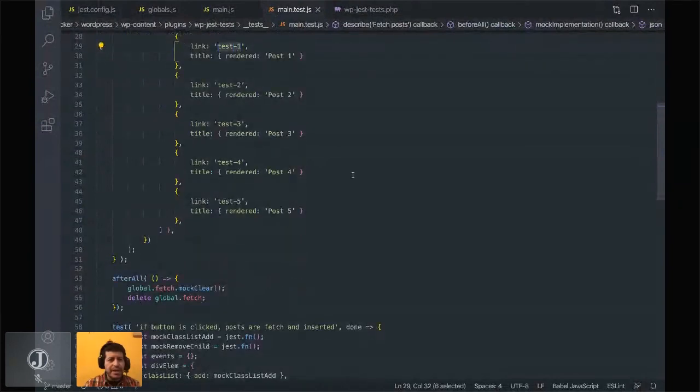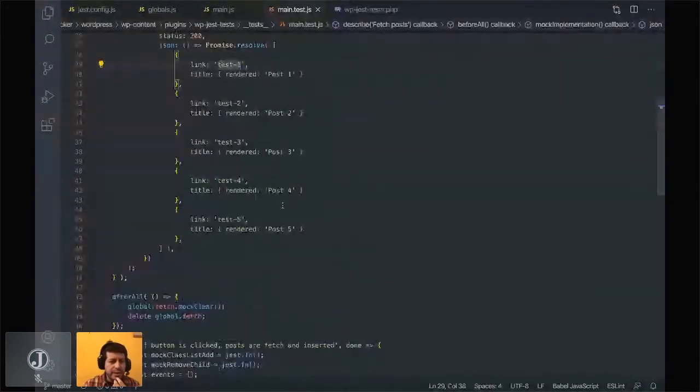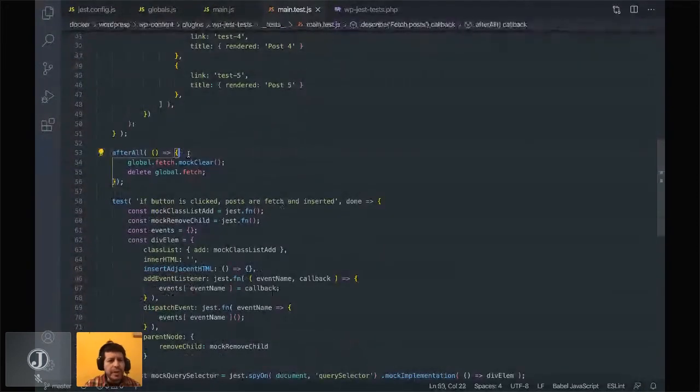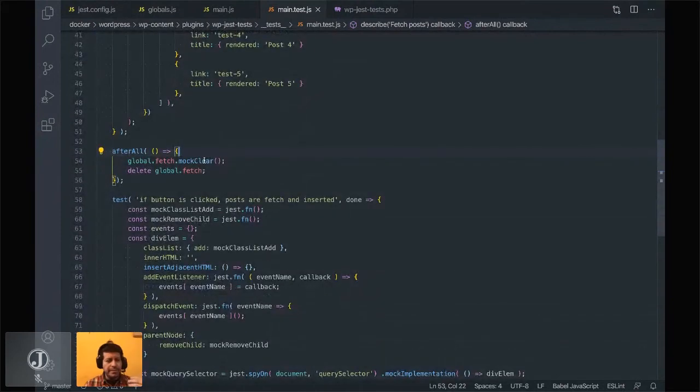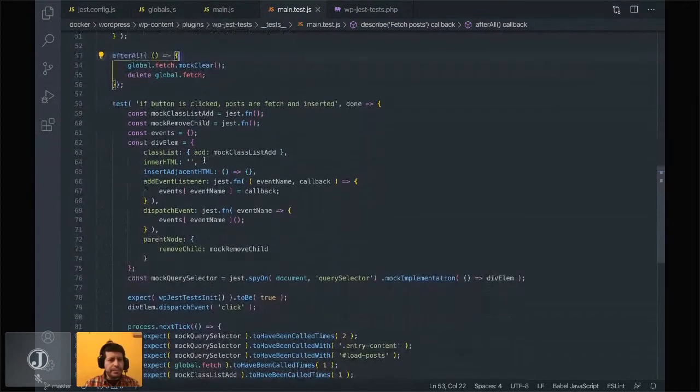We could have the full URL. That doesn't matter because we don't need to test that it was a URL. And after all the tests are run, we're going to clear this fetch mock, in case we have other fetch in a much larger code that we need to mock differently.